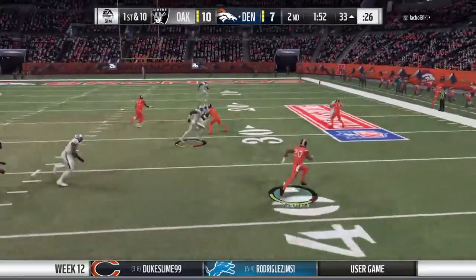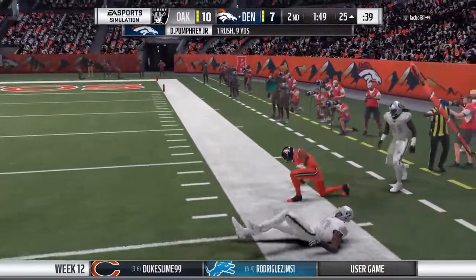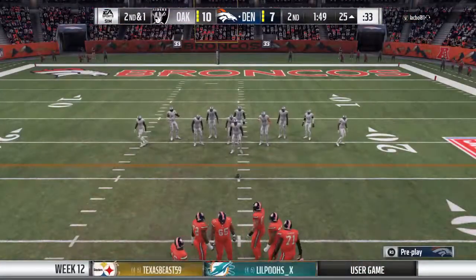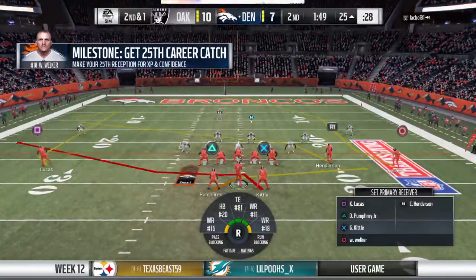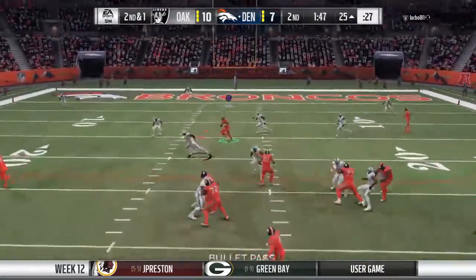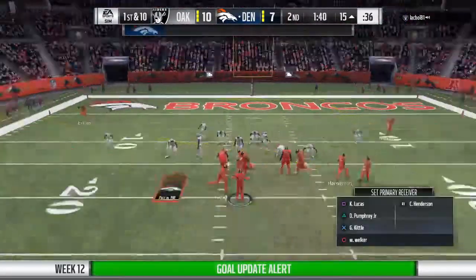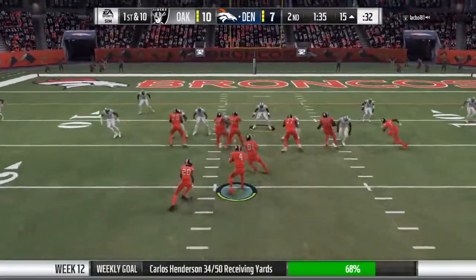Now a first carry for Donnell Pumphrey. Give him 9 on the carry that time, and they're set up with a 2nd and 1. Some runs are blocked so well, you almost forget that someone has to carry the ball to gain the yardage. The leverage by the offensive line to create space up front, really well done. Second down, Mariota. Over the middle, he finds Henderson, complete. And taking it to the 15-yard line before he's brought down. The 10-yard pickup, and it's enough for a Broncos first down.